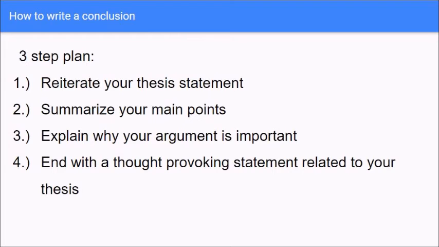Next, summarize each main point in your argument with supporting details. This should be a brief overview of your ideas, so be sure not to go into too much depth about them. The third step would be explaining why your argument is important and relevant. Explain how your argument relates to the reader. Finally, end with a thought-provoking statement about the real-life application of your argument. This should get your readers thinking about what they can do to support your argument.